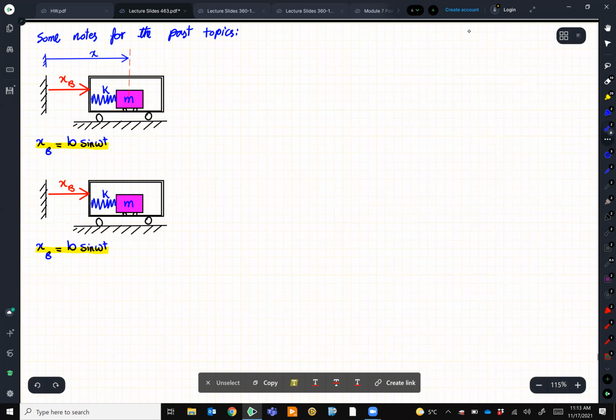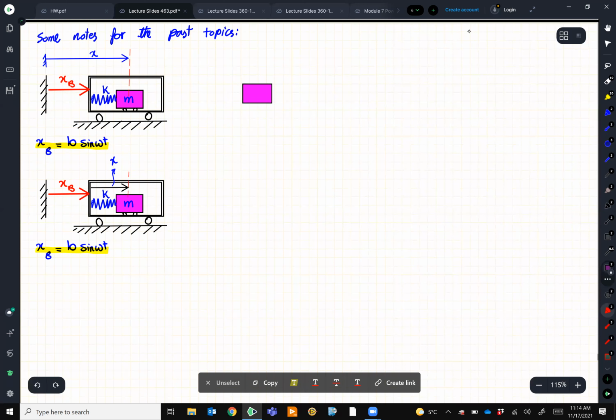Another coordinate is, I come inside and put my coordinate inside. Let's call that one also x. Right? So two different coordinates. It depends which one we go with. So if I pick the first one, I need to draw the free body diagrams and then the rest of the story.